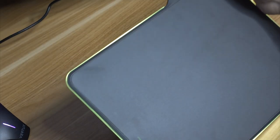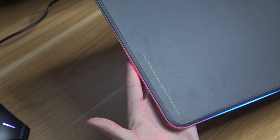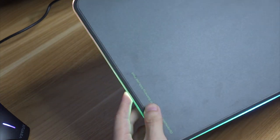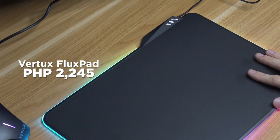Plugged up, it shifts through colors and it actually doesn't look bad at all — it's pretty aesthetic. To change the lighting, you just press the button at the top which shifts through RGB and different lighting styles. With the lights dimmed, this is looking really, really spiffy. I can't wait to get the mouse on board, so let's place this aside and get straight to the mouse.